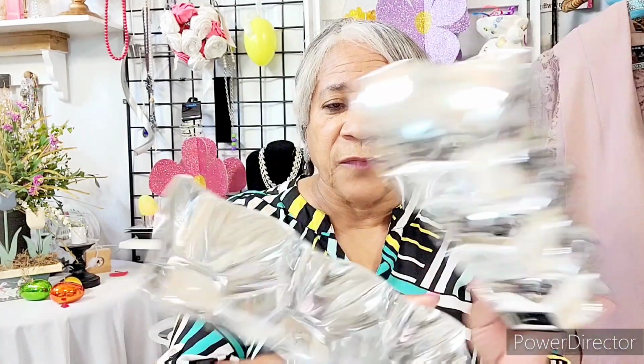And the first thing I will be using is this right here, which is from the Dollar Tree. These, and we're going to use a couple of these, okay? And we're going to be using the mirror tile, some of the mirror tile. Now, I've already got my little section cut out, which is five across and five down, just a square, okay? So this is what we'll be using.